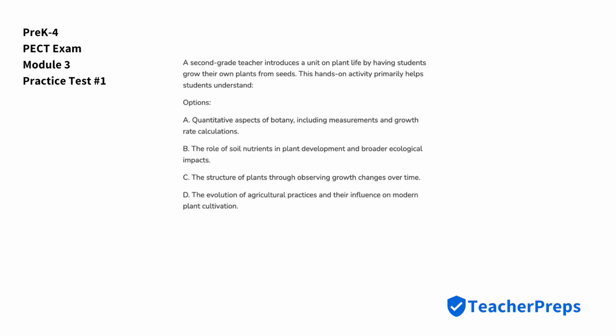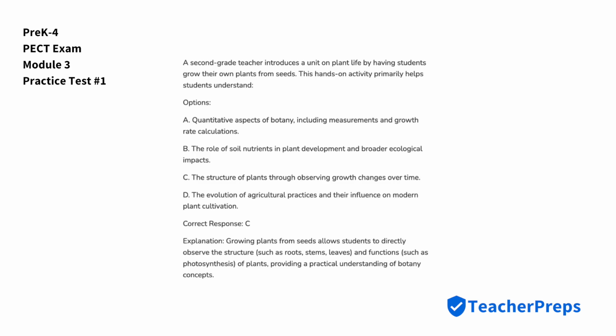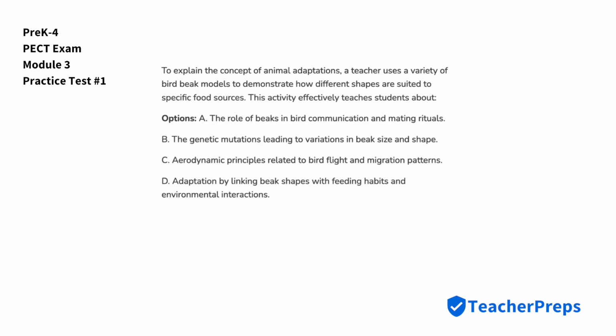A second-grade teacher introduces a unit on plant life by having students grow their own plants from seeds. This hands-on activity primarily helps students understand letter C. The structure of plants through observing growth changes over time. Growing plants from seeds allows students to directly observe the structure and functions of plants, providing a practical understanding of botany concepts. All right, let's read this one.